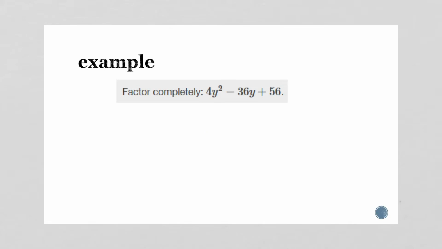All right, let's take a look at this one. They are all even numbers again, so I know I can pull at least a 2 out, but I need to ask myself, can I pull a 4 out of all of these? Well, I can there for sure. I can there, and then 56 divided by 4 is 14. So I can actually factor out a 4 on this. So 4, and then what times 4 would give me 4y squared? Y squared. What times 4 would give me minus 36y, and that's a minus 9y. And then what times 4 would give me a positive 56, and that is plus 14.